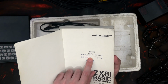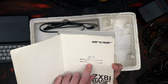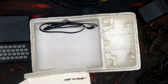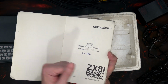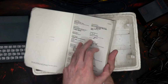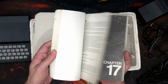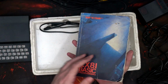It was bought from a Boots branch. Oh, where's that? Broadmead something street. I'm going to bring it closer to myself for a moment, see if I can read with my old man eyes, because I don't wear glasses, but I'm getting to a point I think I might need them. Is that Bristol? Something? Sadly, whoever stamped it in Boots didn't stamp it very well. But yeah, and for those that like to know how many pages, 222 pages of goodness where they actually bother to tell you how to use a computer and program it. To a certain level anyway. All within the book that came with it.